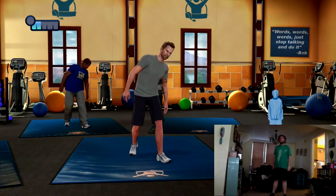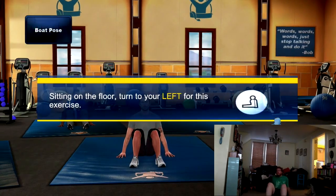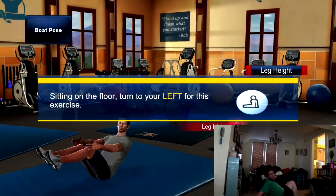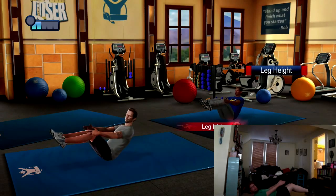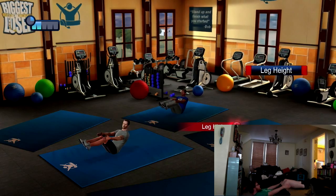Getting down into a sitting position now. Let's turn 90 degrees to the side for this one. Okay, now try to balance with your legs outstretched in front of you. This is all about balance, all about core strength. If you lose it, don't worry. Just raise your legs back up and try again. Hold on in there and keep it steady.